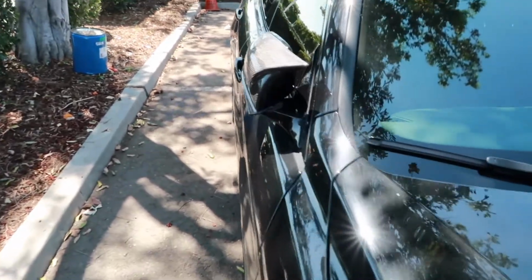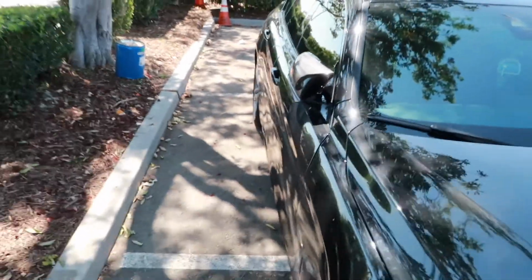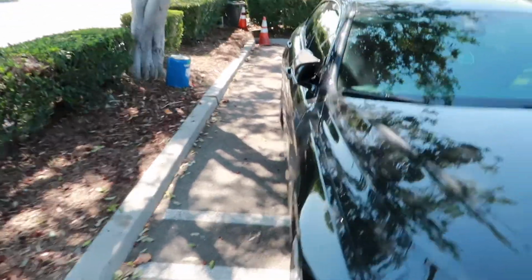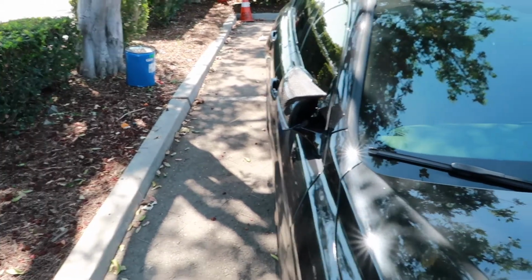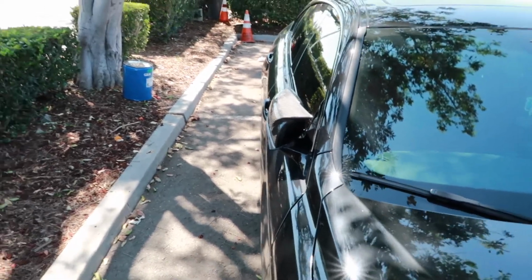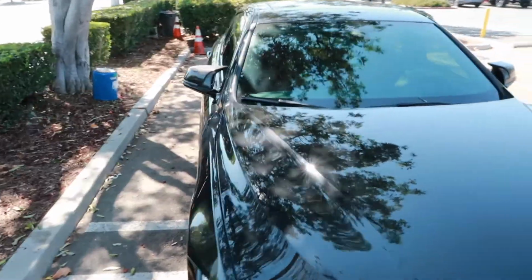It's actually so sick. I love it because if you're parked in a tight spot, fold in your mirror just in case anybody hits you, or if you're parked on the side of the road, nobody actually smacks your mirror off your car. So that's pretty sick. And see, it does unfold too.